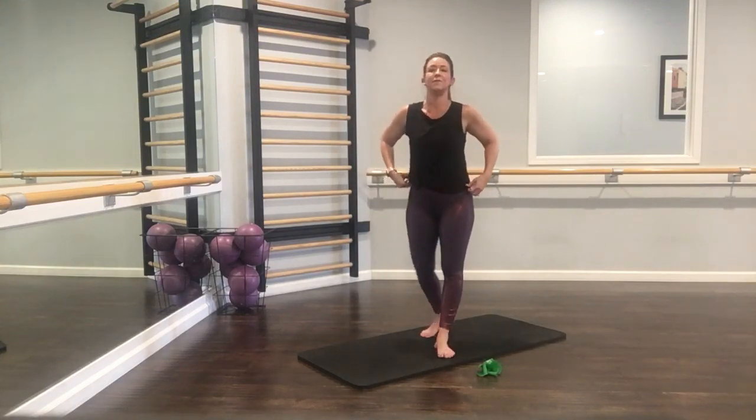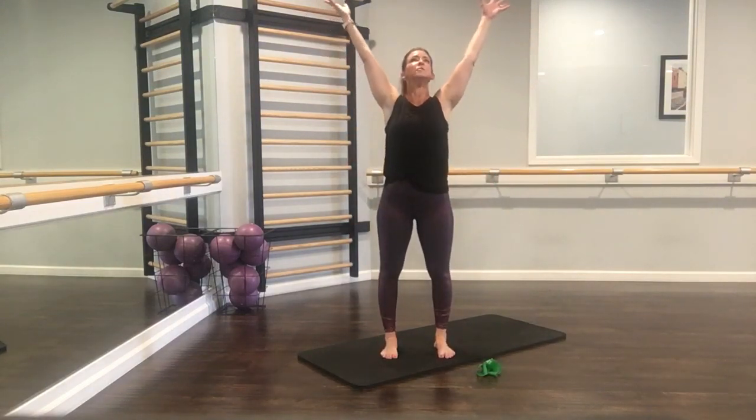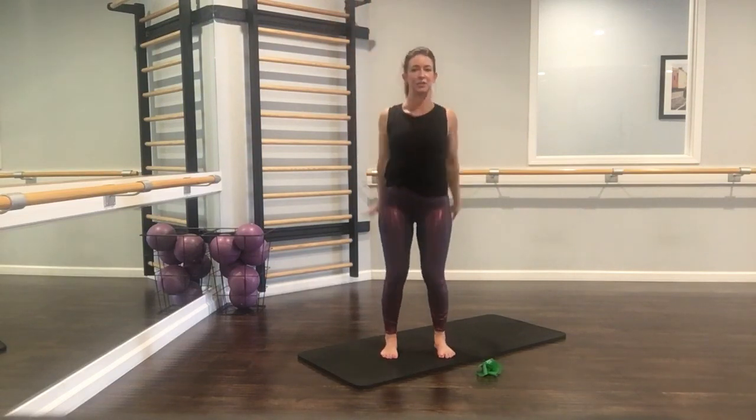Good, turn to face me, feet hip distance, inhale, sweep your arms up. And exhale, press down, big shoulder roll up, back and down.